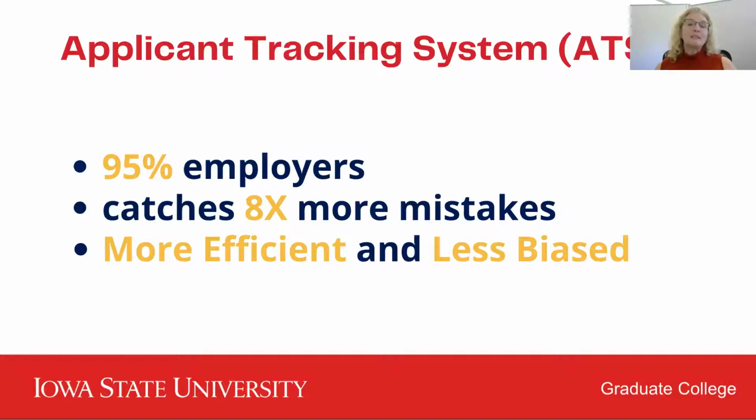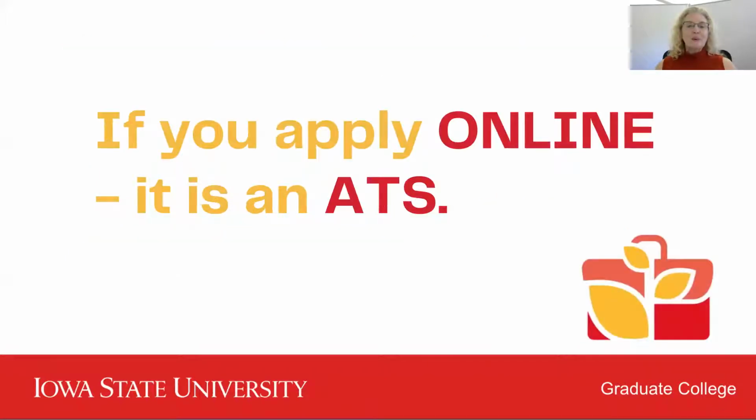So we want to understand an applicant tracking system, but we also want to understand how LinkedIn is an applicant tracking system and actually has become kind of a favored tool for a lot of recruiters. So when you apply online, it's an applicant tracking system. If you upload your documents, it is now entered into something that could be scanning it. So it's critical in this day and age to have an online presence because all of these things are turned into online. Everybody is out there. It's not good to not have any online presence.